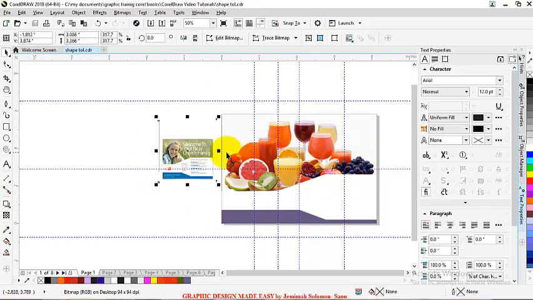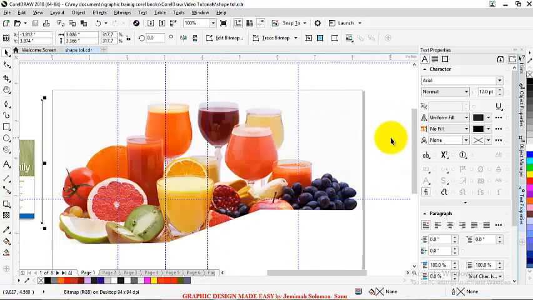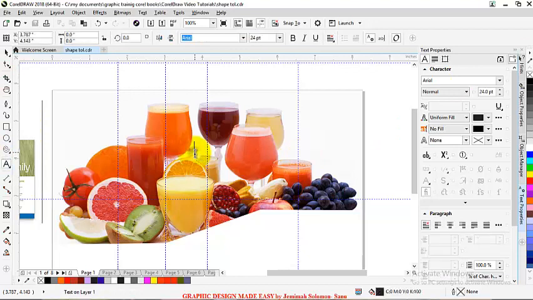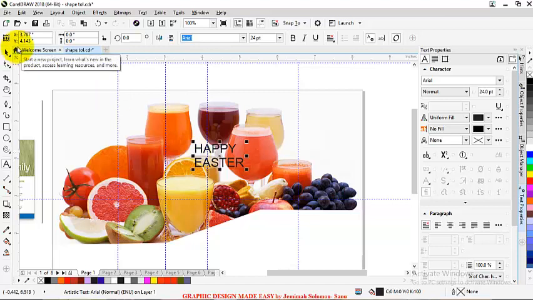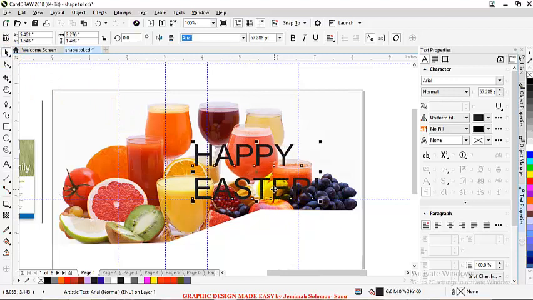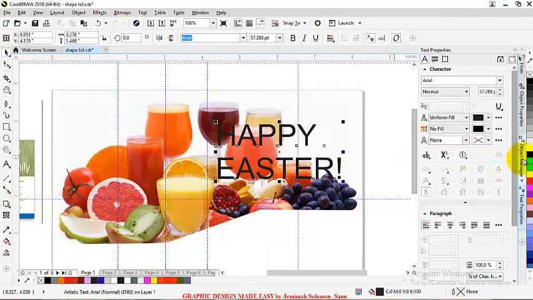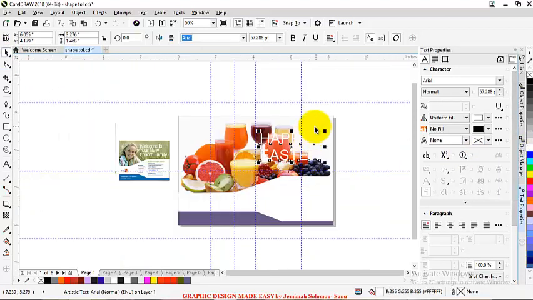Then now there might be a little bit conflicting things with the text. Why? Because let's write happy Easter. If I use white to write on this, it will be lost.